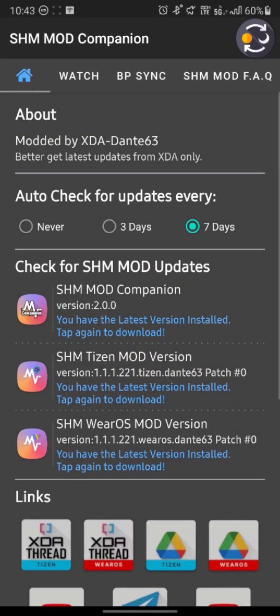The first thing you would notice is an auto update. By default it is set to 7 days and you can set it to 3 days or set to never — that is completely in your hands. I was thinking of making it longer, but then I realized if the auto check update was triggered and the next day I released a patch, then the update will surely be missed until the next auto update check is triggered. So 7 days is the best. And the best thing about the auto check updates: it has no impact on battery.